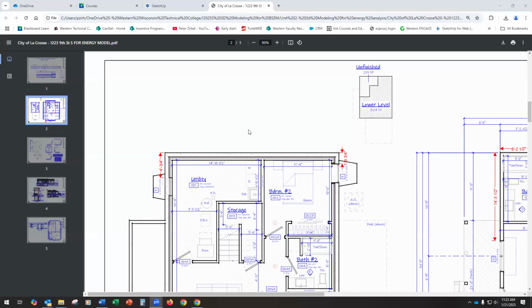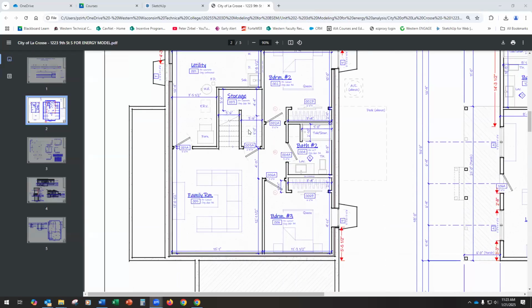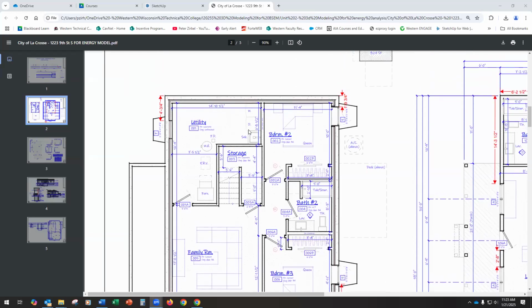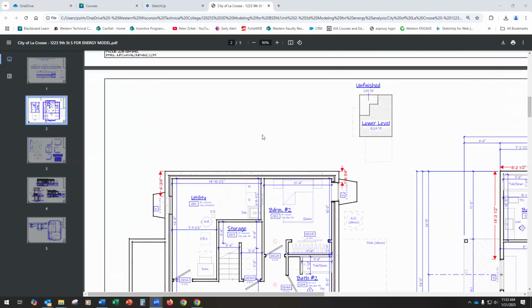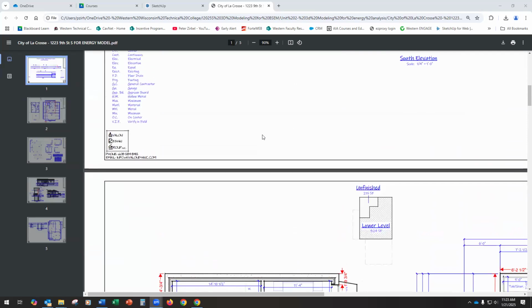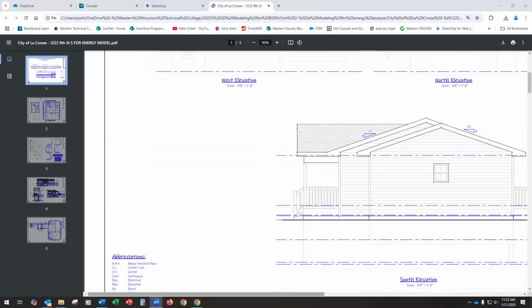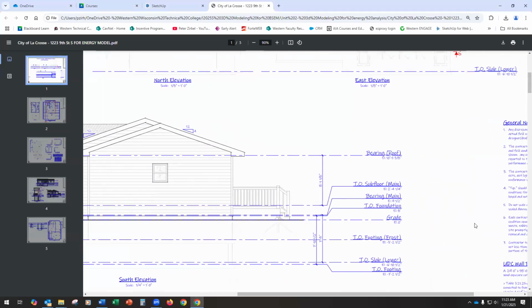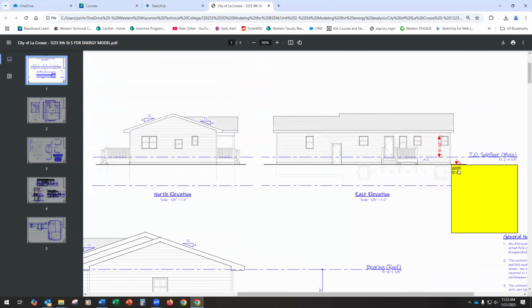Okay, in this video, we're going to put in three windows in the basement. And we know that they're 5 inches down from the grade line to the top of the window because I gave you that dimension here. I measured it out. And since we showed you last time how we can see these elevation views that match that, maybe we'll try to draw the basement windows in elevation view where we're not doing 3D.